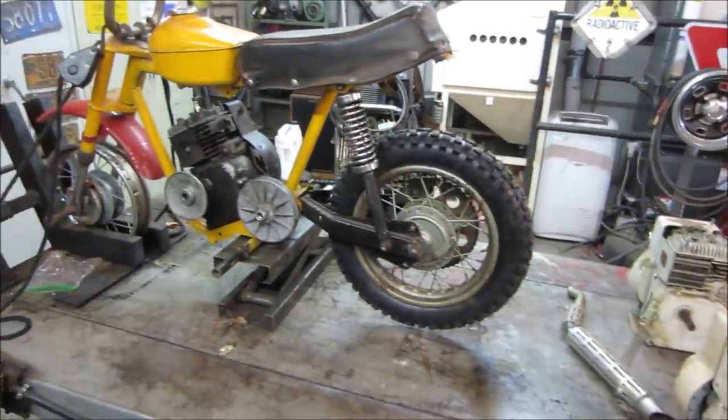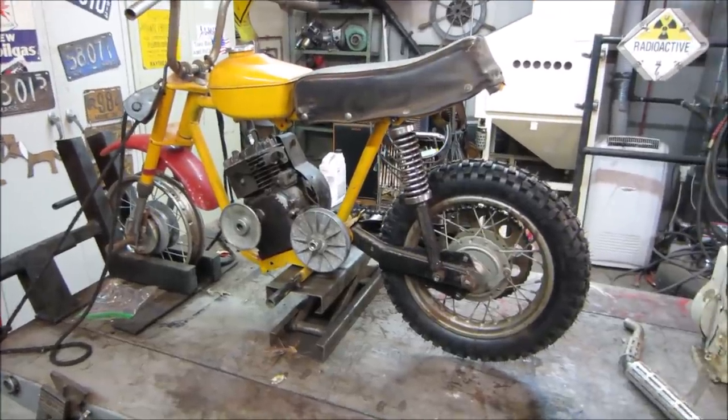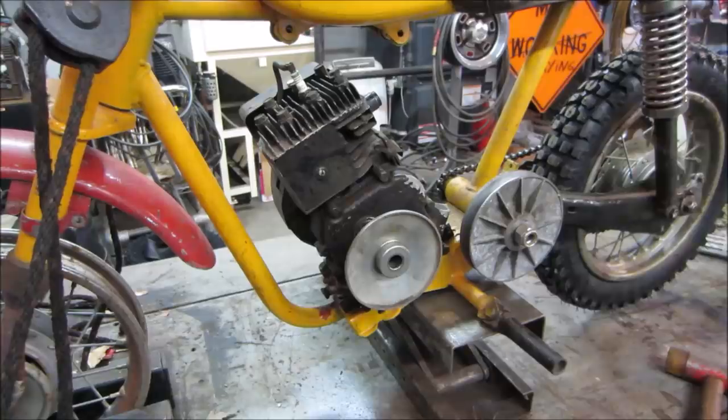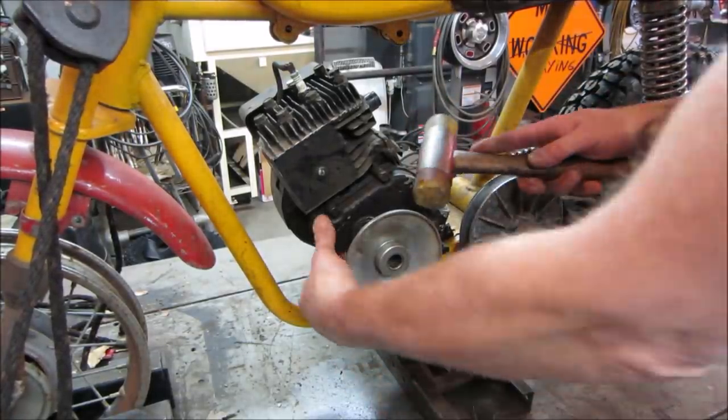So let's go get set up. Let's get back in there wrenching and continue on this project, and hopefully get the engine to run and spin that back tire is my goal. My guess is we'll probably go with this one, and we'll just rob parts off the other.